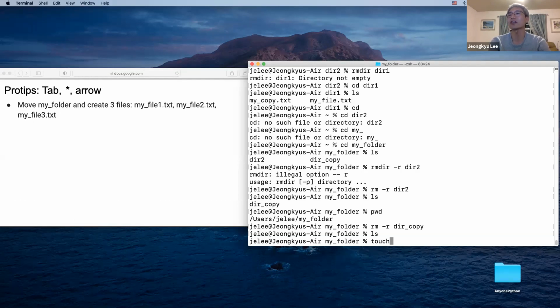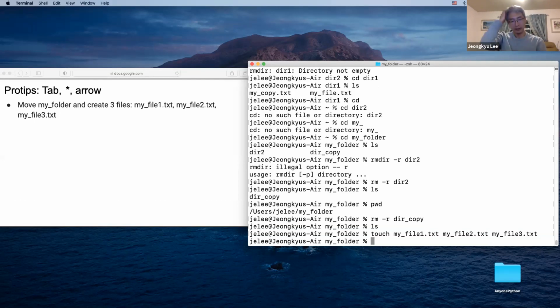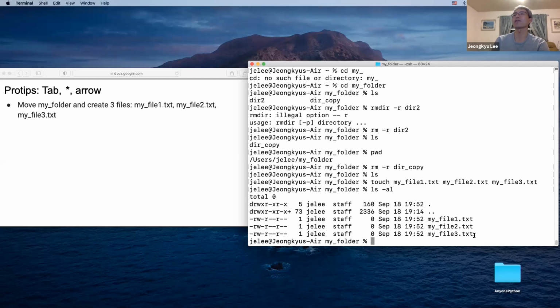How can you create? touch myfile1.txt myfile2.txt myfile3.txt, like this. Okay, enter. So check. So you have 3 files.